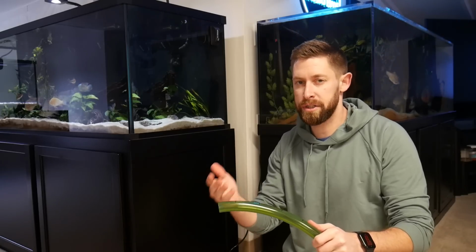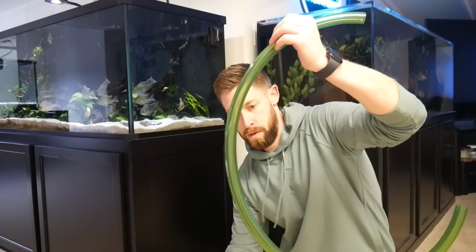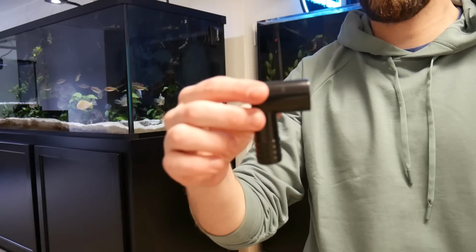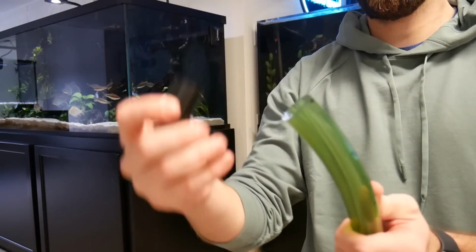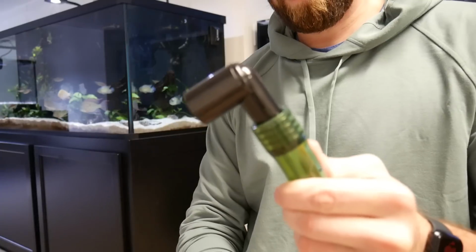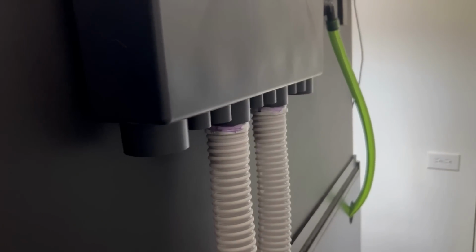And then when it comes to the return lines, these tubes are pretty rigid, so using a little bit of heat helps you flex it into the spot that you need. This elbow is the top of the return line that goes back to the tank, and it definitely would not fit into this without a little bit of heat, so the heat gun allows this to go in smoothly. And there you go.